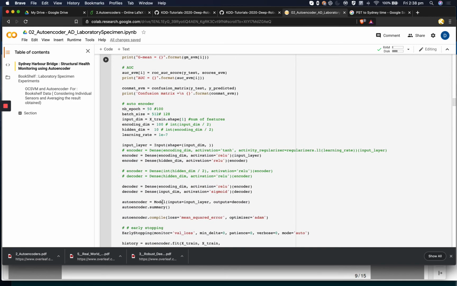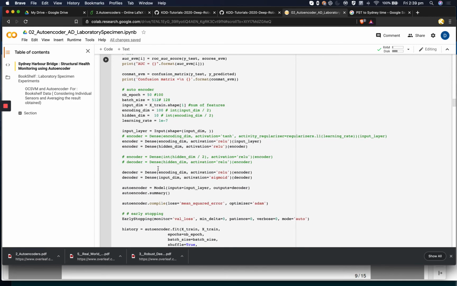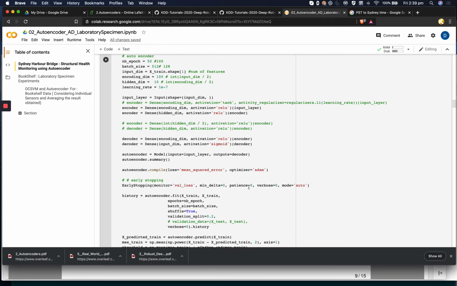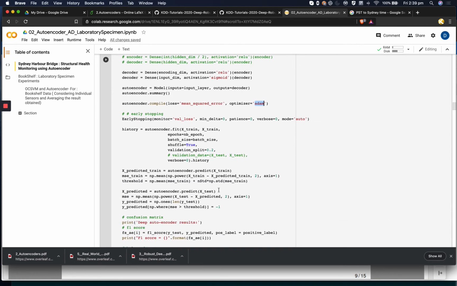As far as the autoencoder is concerned, as previously described, we have a simple autoencoder model with the mean squared error as the loss function and the Adam optimizer as the optimization algorithm.